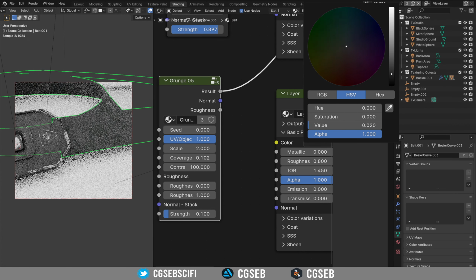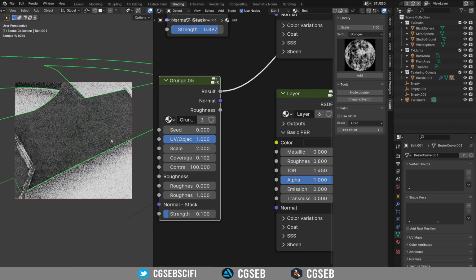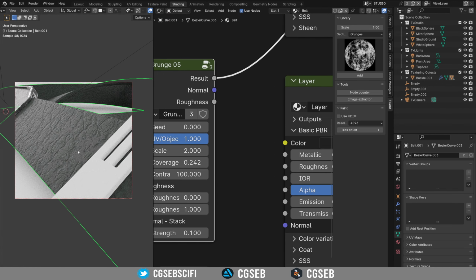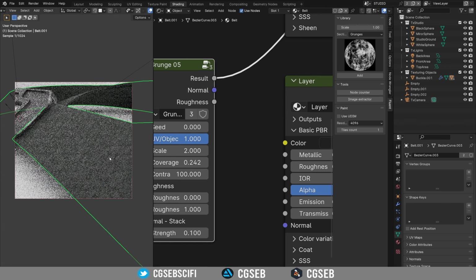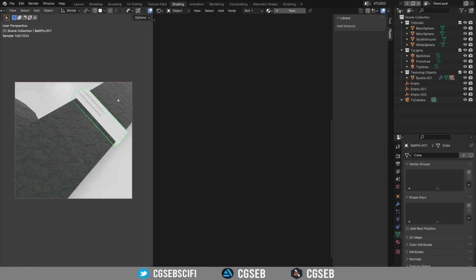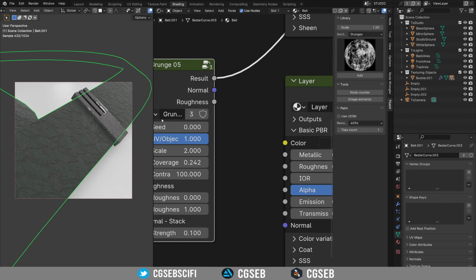Increase a little bit the darkness. And this is a bit too much. So if you increase a bit the coverage, you will see a little bit of dirt everywhere. So that's pretty cool. By the way, we can select this and make it like the same material as the buckle.